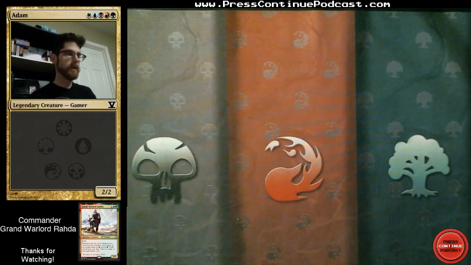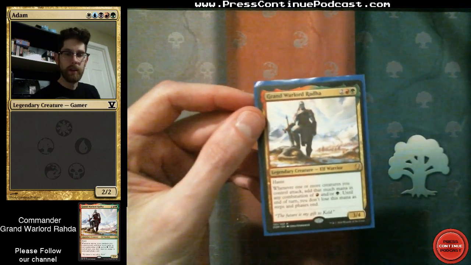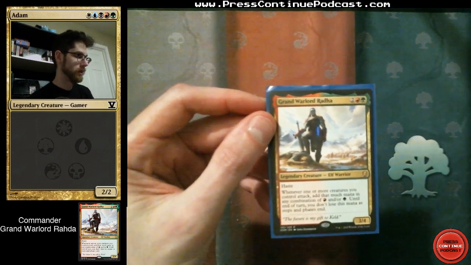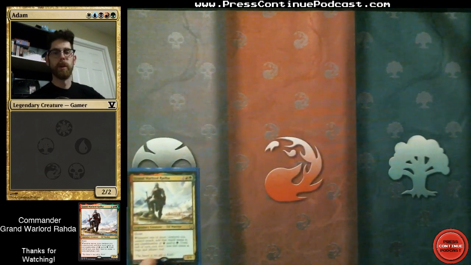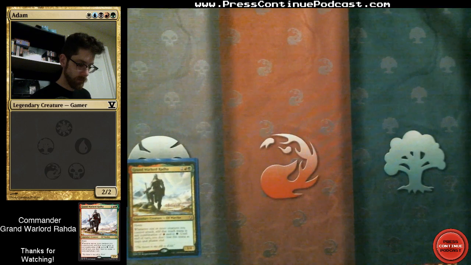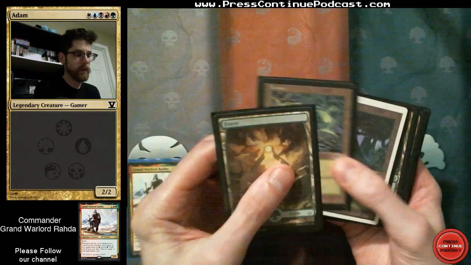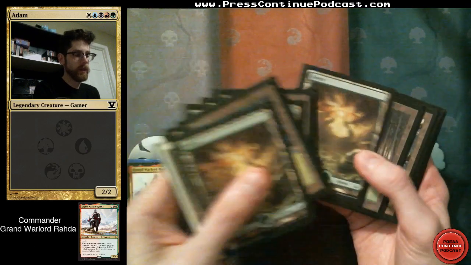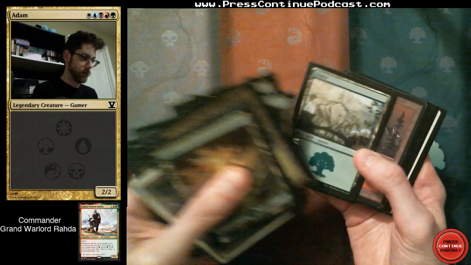So anyway, like we said, Grand Warlord Radha is the commander for the deck, and it's all about abusing that ability and getting him out as fast as possible. So as always, I start by going through the land base in the deck. So let's do that. We got a lot of basics. We got 1, 2, 3, 4, 5, 6, 7, 8, 9, 10, 11, 12, 13, 14, 15, 16, 17, 18 basic Forests.